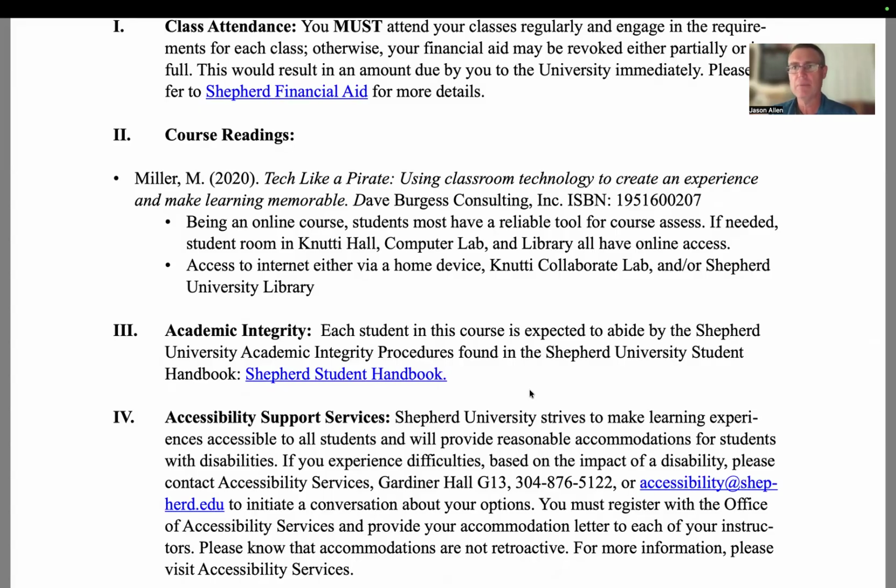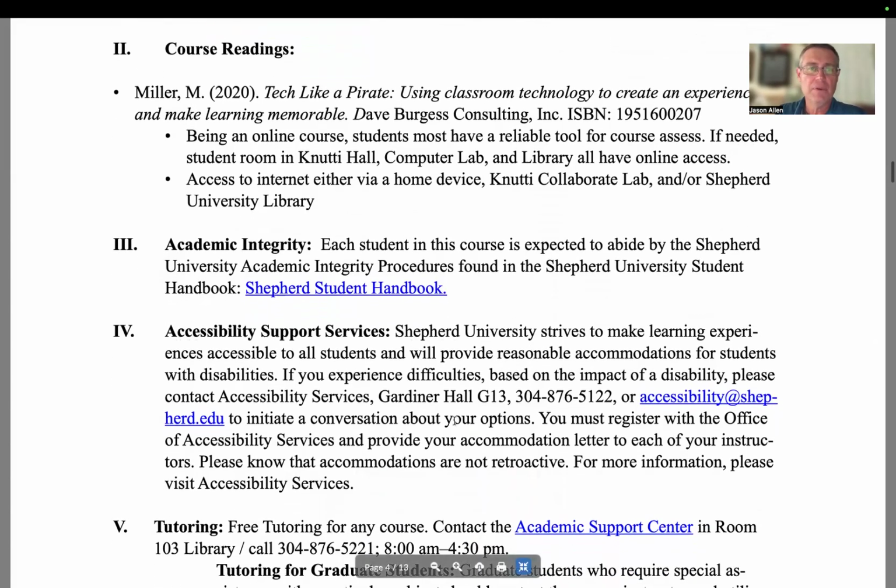It's fine if it has a little bit of typos and things like that. Obviously it's got to be readable, but I want your thoughts. We're starting to get better at having AI checkers. If it's written by AI, it could mean that you're not going to get full credit for the assignment, if any credit. So just make sure that your discussion boards and blogs are your own work. There's also a lesson plan brainstorming assignment that I'll talk about as we get closer to it. That's another one where I would strongly encourage you to make sure it is also your own work.